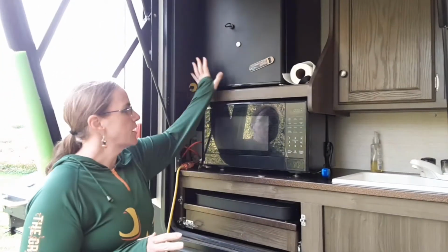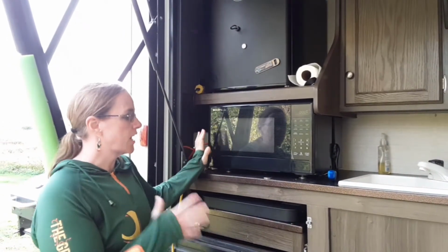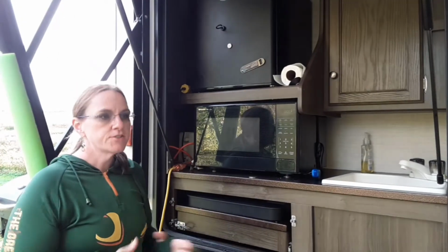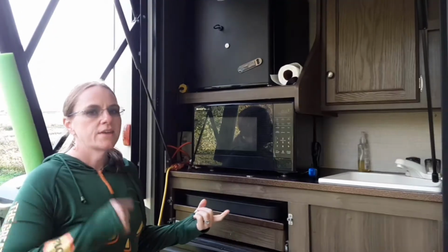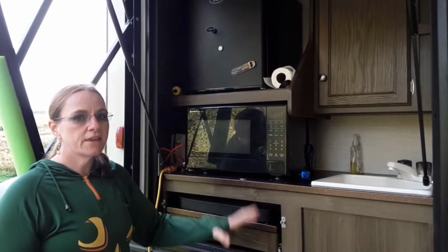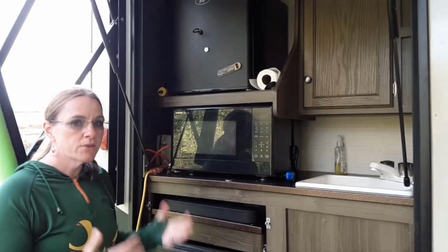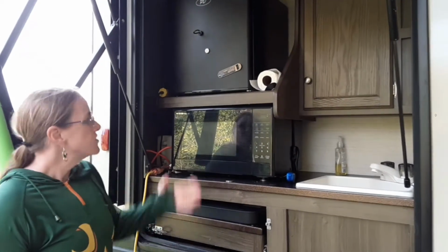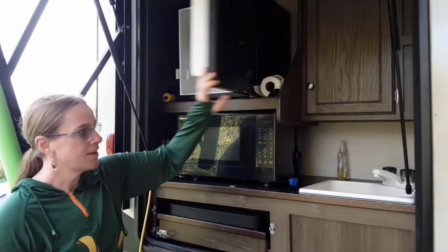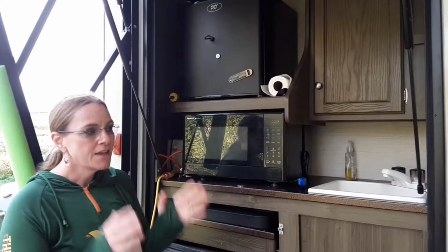Yes. So we have an outdoor fridge that we have added to the outdoor kitchen, which is my favorite part of the entire unit. But there's an indoor fridge as well. That's the normal RV fridge. With the solar system, we engage it when we leave the driveway, and it keeps everything cold until we get to the campground. So even if you're plugging in, you still have cold food without having to pack a separate cooler. So everything just stays in from the beginning to the end, and I put it in when we're loading the camper, take everything out at the end, and we are good to go.